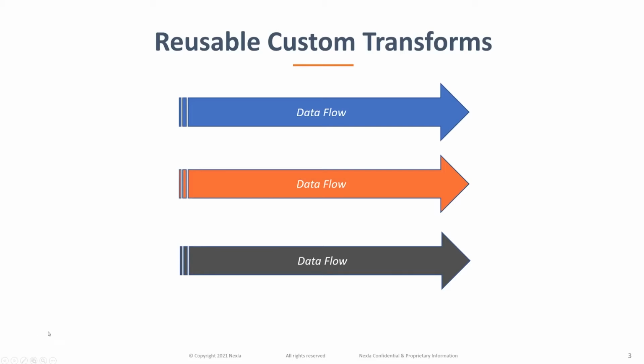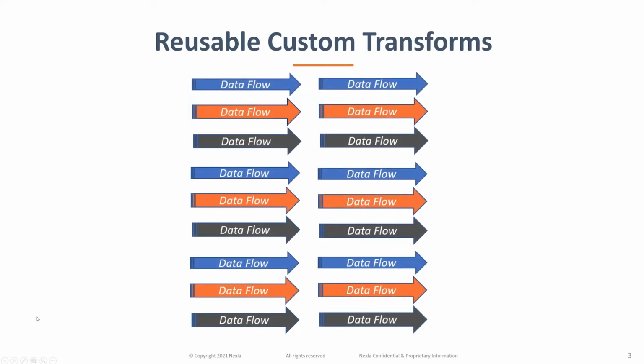Whether it's for 3, 100, or 1,000 flows, this same transform can be reused over and over again without having to custom code every single data flow. This is super useful when you need a very specific set of transforms or special transforms for your organization that you can inject with custom Python, JavaScript, or JSON. Then you can update them and all of the data flows will update as well. Let's check out how it works in the platform.